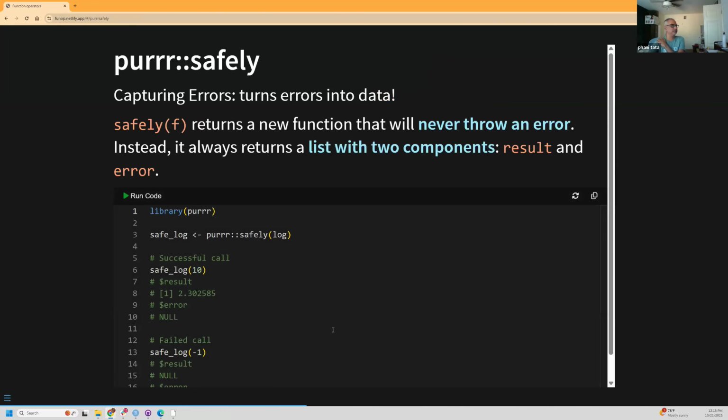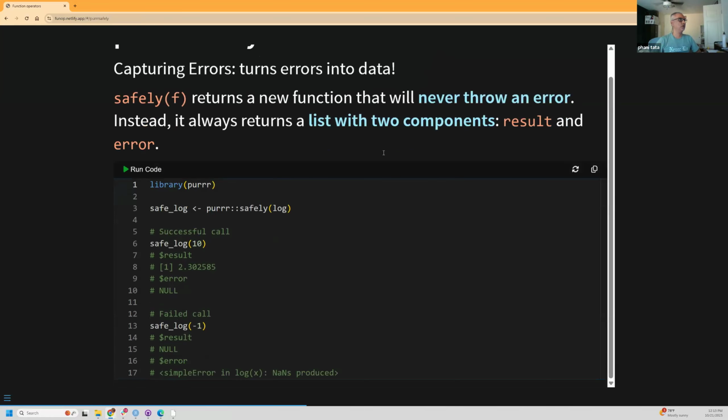Capturing errors turns errors into data. Safely, f returns a new function that will never throw an error. Instead it always returns a list with two components, result and error. So the way it is, like the log, safely log, is nothing but it calculates a log of the value that is used.